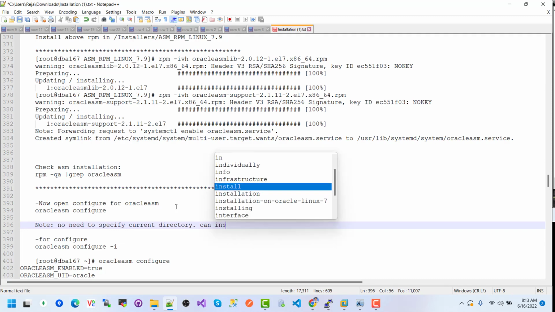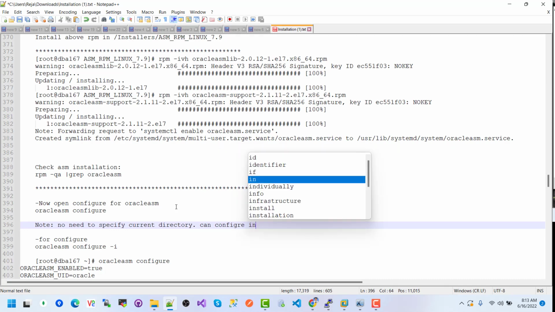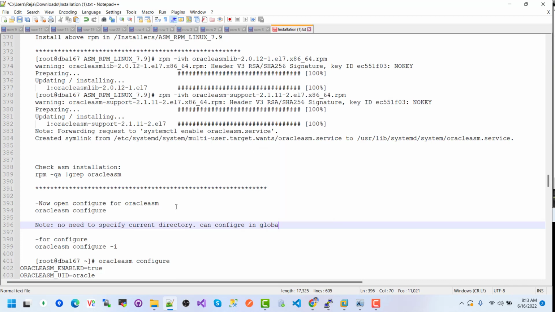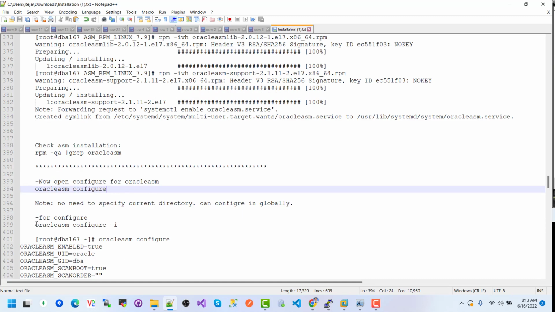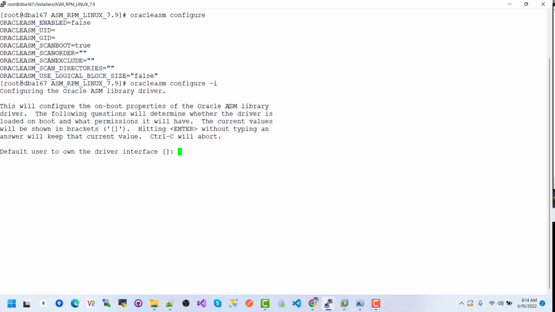So let's go for configuration. We can configure it globally. Oracleasm configure -i. Here we can see the default user.